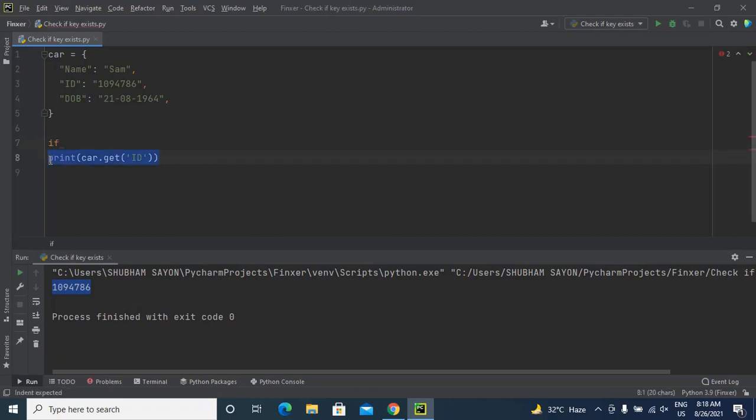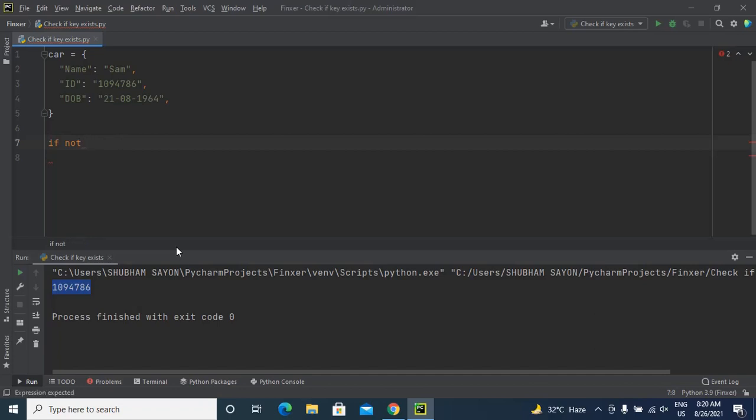So let's say if, and now we will use another keyword which goes by the name not. Now, not is nothing but a keyword or a logical operator in Python that returns true if the given statement or condition is true. Otherwise, it returns false if the given statement or condition is false. So let's check if a particular key which goes by the name color is present in this dictionary or not. So to do that, we'll use the not keyword along with the get method.